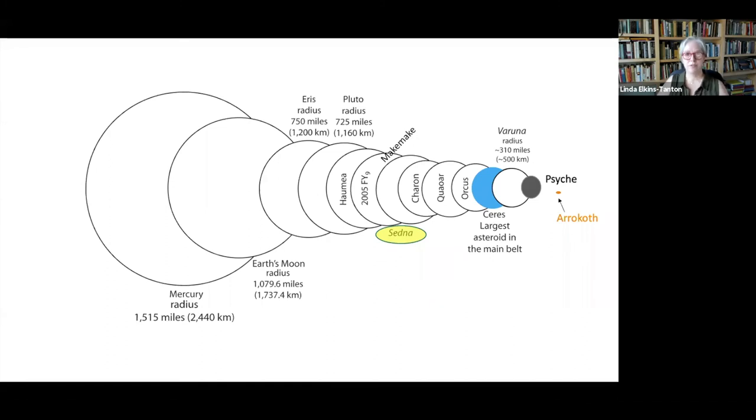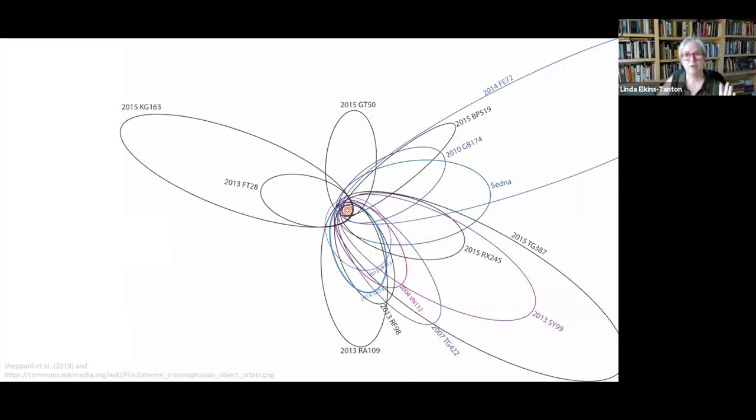The Oort cloud objects seem to be too small and too distant to be able to see even with our best telescopes. A few groups around the world, particularly the team of Scott Sheppard at Carnegie Institution for Science and Chad Trujillo at Northern Arizona University together, and then Mike Brown and his team at Caltech, they spent a great deal of effort looking for the most distant objects that can be seen in our solar system. Objects out past Neptune and Pluto are small and dim and incredibly hard to detect, and they're all small. The biggest about the size of the asteroid Ceres and the rest around the size of Psyche or smaller, just 100 to 200 kilometers in diameter. Some of these are called trans-Neptunian objects, because their orbits keep them always outside Neptune, and just three have been found that are actually trans-Plutonian, always outside Pluto. The most distant of all so far is 2018 VG18, discovered by Sheppard and Trujillo, with the farthest point from the sun of 3,200 astronomical units. This may be actually one of the innermost Oort cloud objects. Recall that the inner edge of the Oort cloud is between 2,000 and 5,000 AU.